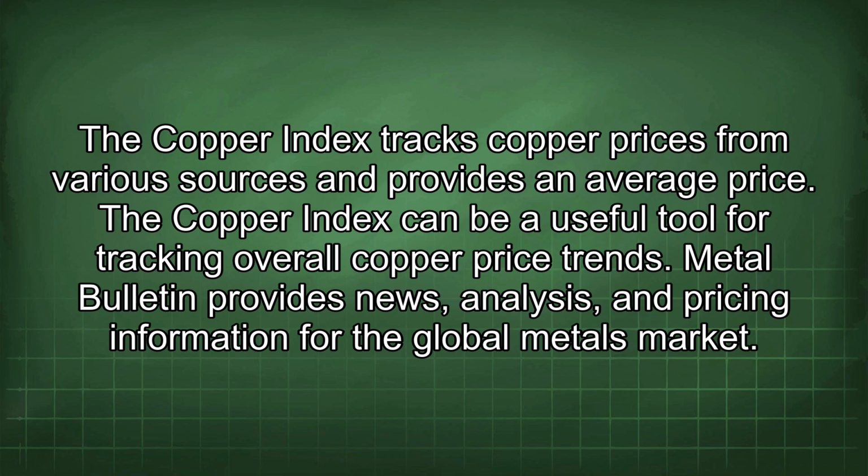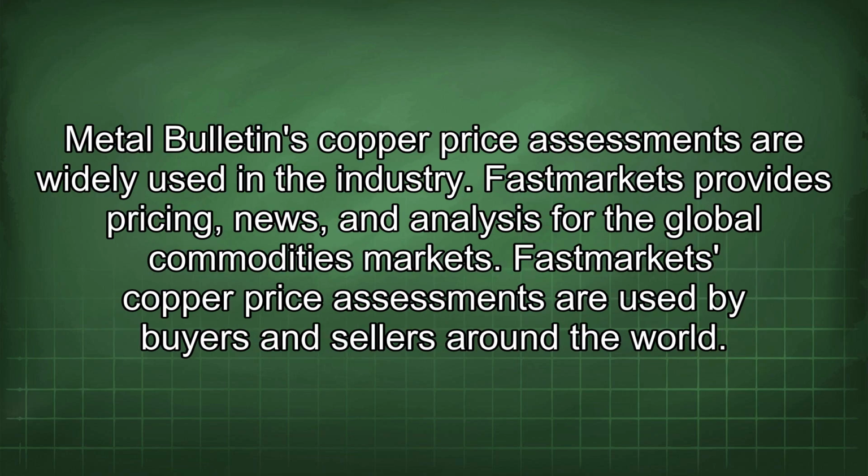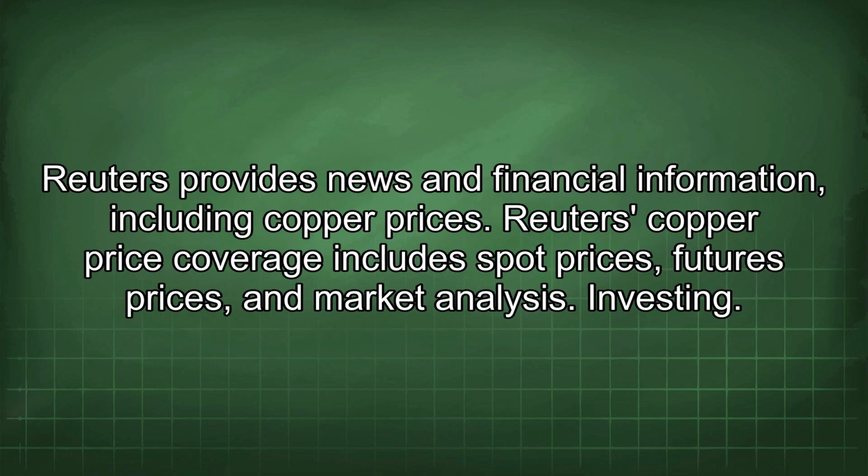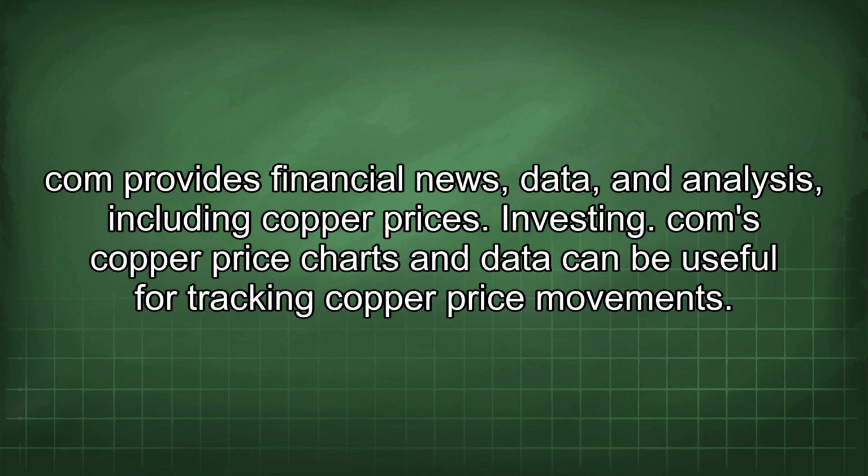Metal Bulletin provides news, analysis, and pricing information for the global metals market. Metal Bulletin's copper price assessments are widely used in the industry. Fastmarkets provides pricing, news, and analysis for the global commodities markets. Fastmarkets copper price assessments are used by buyers and sellers around the world. Reuters provides news and financial information, including copper prices. Reuters copper price coverage includes spot prices, futures prices, and market analysis. Investing.com provides financial news, data, and analysis, including copper prices. Investing.com's copper price charts and data can be useful for tracking copper price movements.